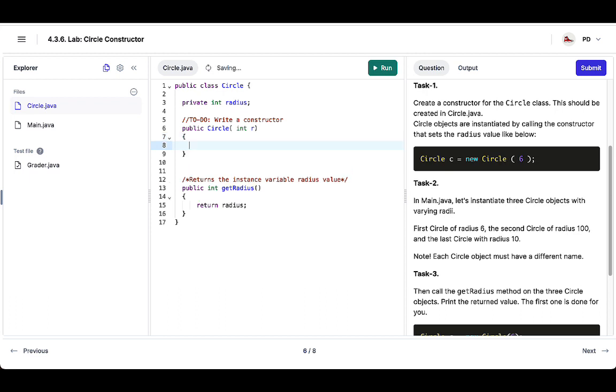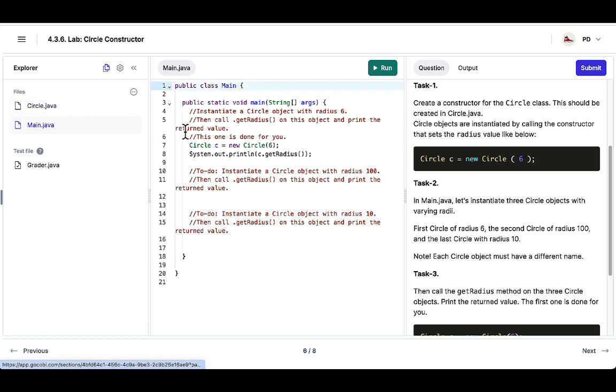And then open up your curly brace. Inside it, we need to make sure that this instance variable is set to the r value. So radius, the instance variable, is going to be set to r, semicolon. And that completes the constructor. We can test our code.